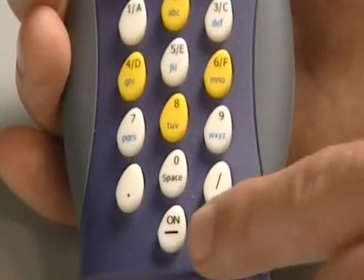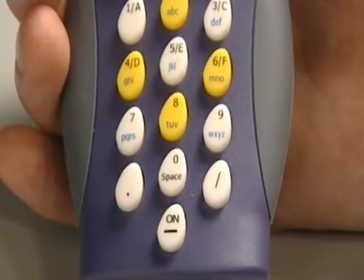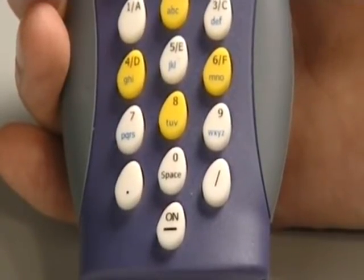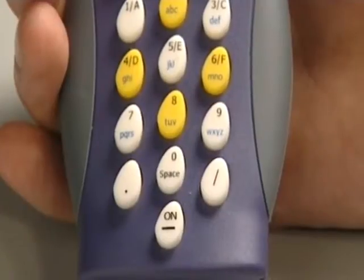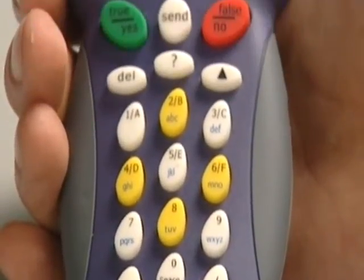The Genipad handset is switched on using the on button here. Press it once and it powers the unit on. The unit is now ready for use. The SIM card goes in the base of the unit, and when I need to recharge the onboard rechargeable battery, I plug the unit in at the base.